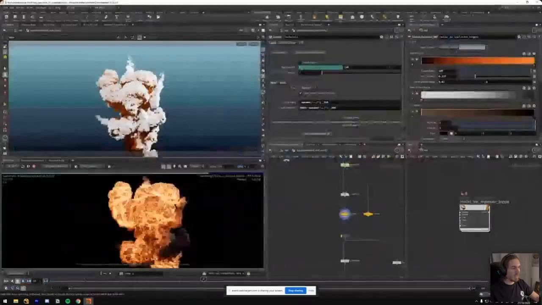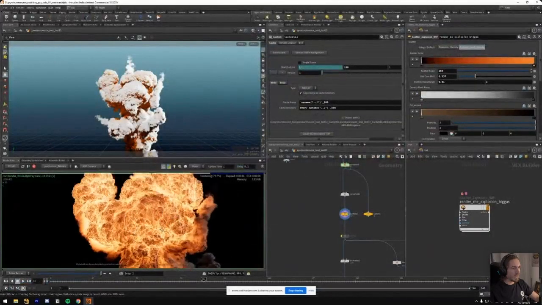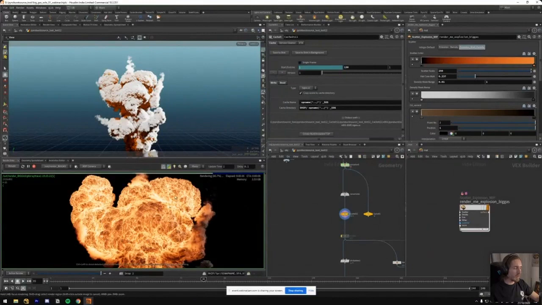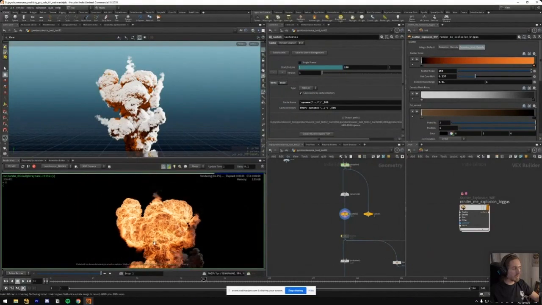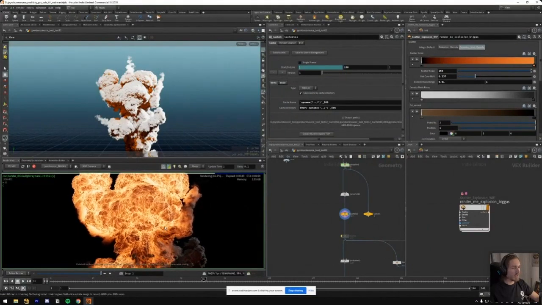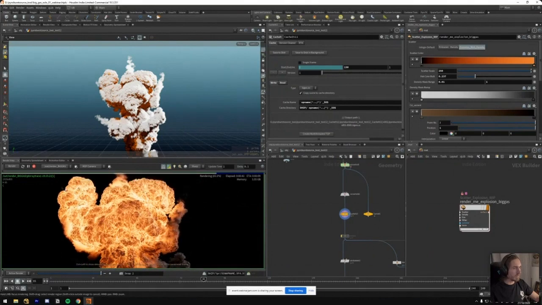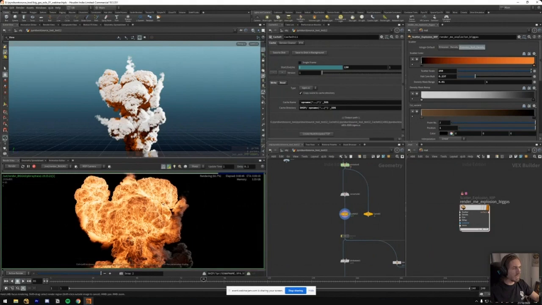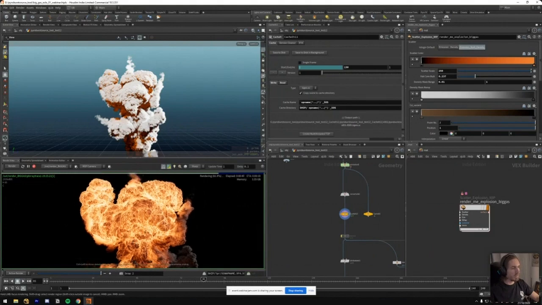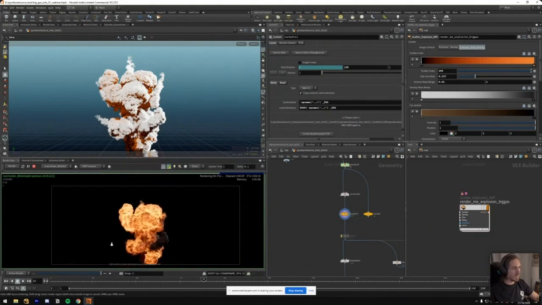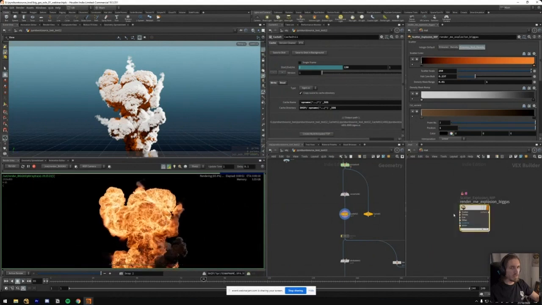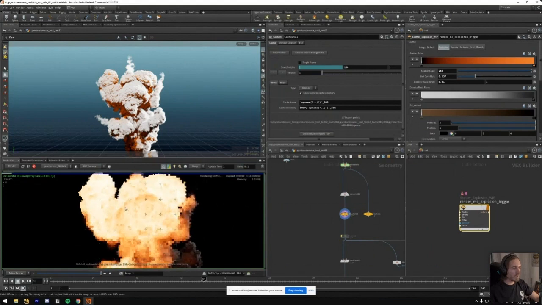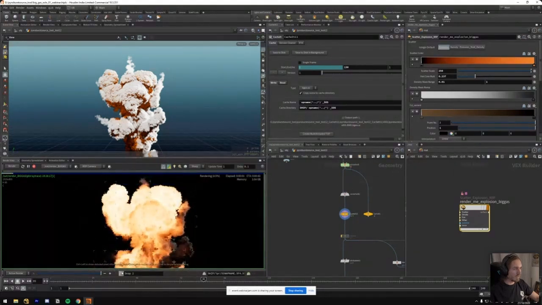And so you see we're getting this, which I think is really close to what we just saw with Avengers, which is just crazy, that we're able to do these kinds of explosions now, that we can actually match the level that they have on these multi-million budget movies. So this is the combined density multiplied with emission. But if we just go to the emission part, you can see this is looking exactly the same as in Avengers.